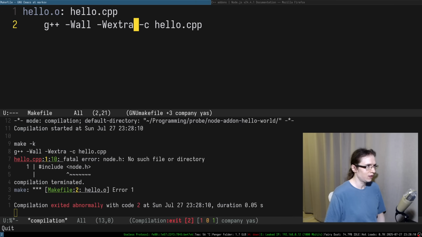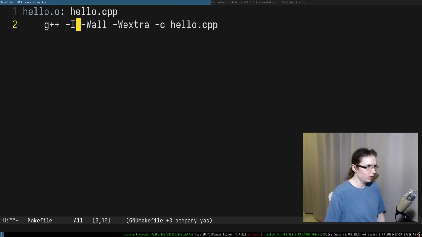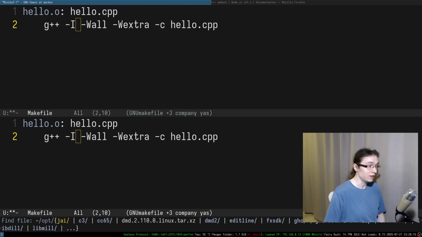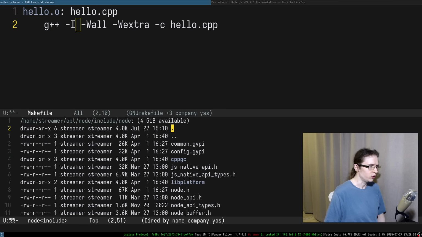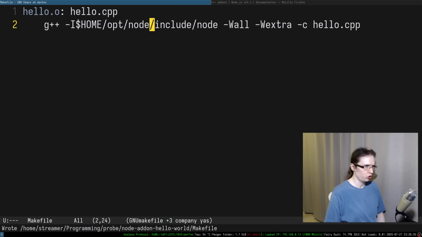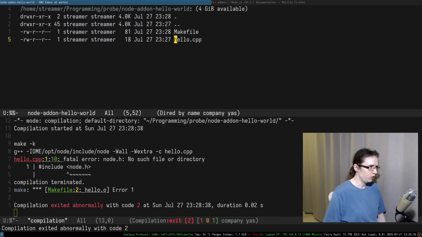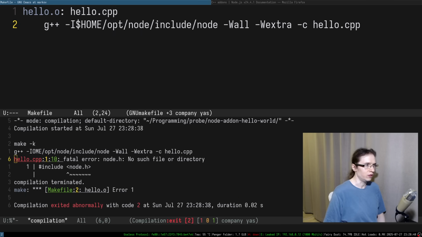And as you can see, it says that it couldn't find the header, which is understandable. So let's point at that include folder we discovered. It's actually kind of cool that it just comes with all of that stuff. I think it is rather useful. So here is the home, and this is opt node include. I'm going to specifically use the symlink so I can point to different versions of Node.js if needed. Now if I try to build this, it still couldn't find it. I wonder why.